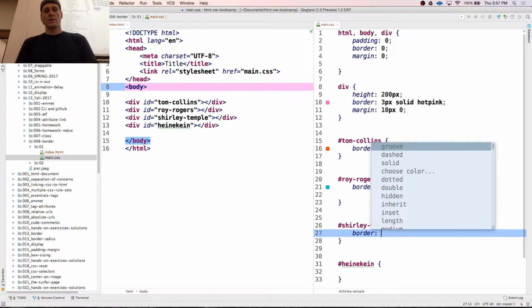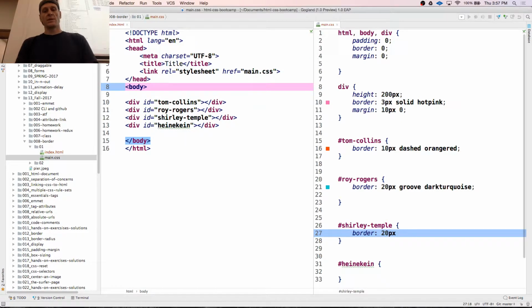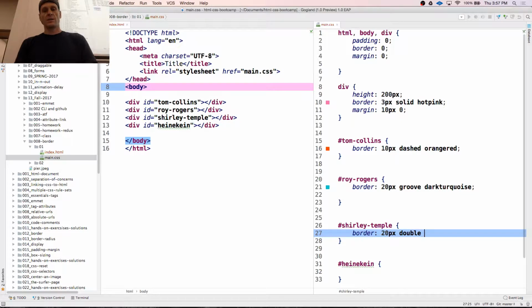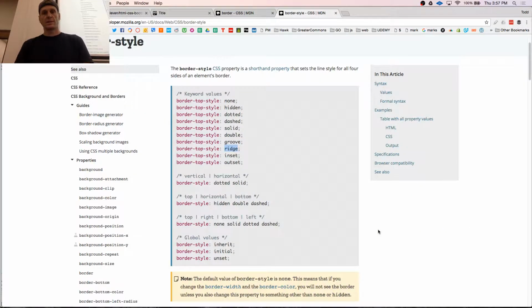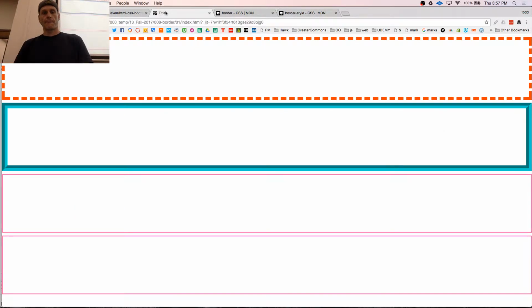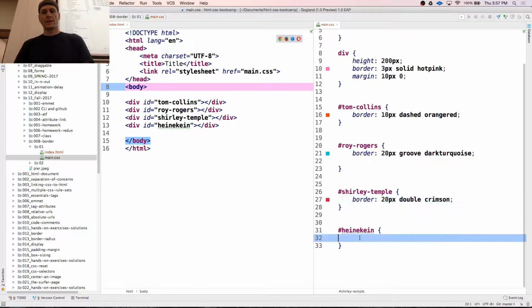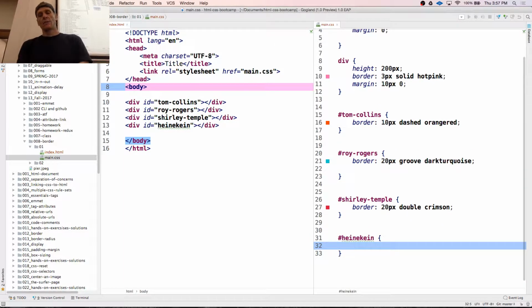Border, 20 pixels. Double. I'll try double. Crimson. That's cool. Or we come down to this one, and we'll try border, 20 pixels.